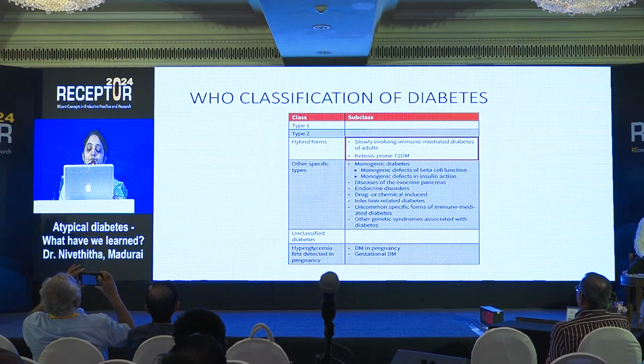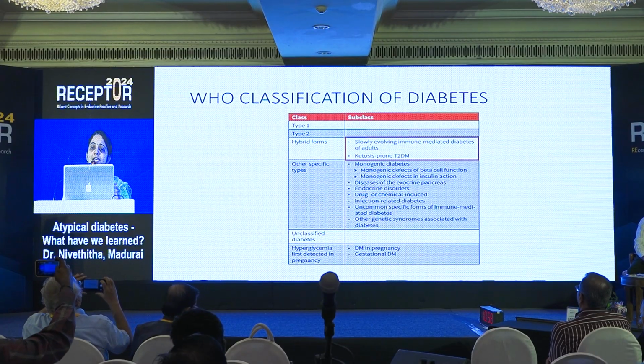Actually, a patient might have autoantibodies and beta cell dysfunction. So our patient is somewhere here, that is A minus B minus: he doesn't have antibodies and he doesn't have beta cell dysfunction, he recovered actually. So these are the hybrid forms of diabetes in the WHO classification. They are strikingly contrasting to each other.